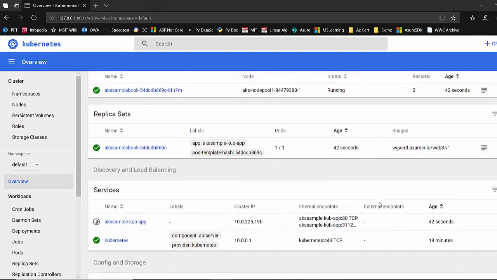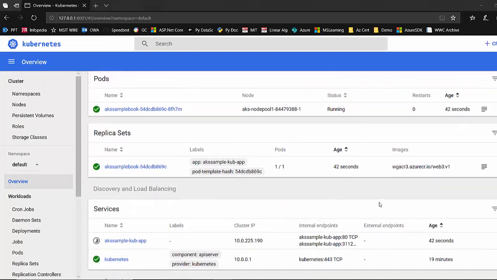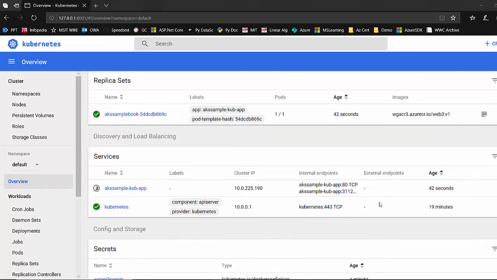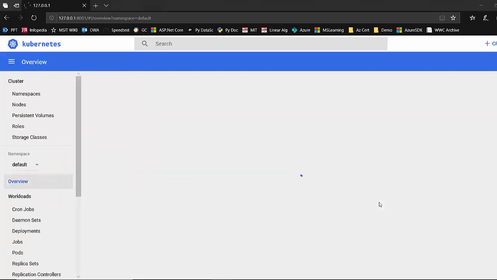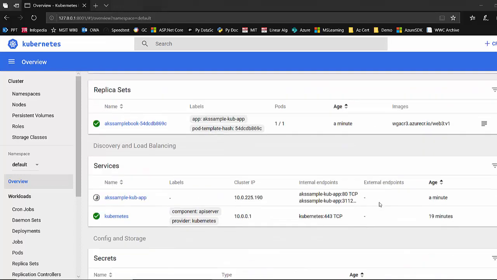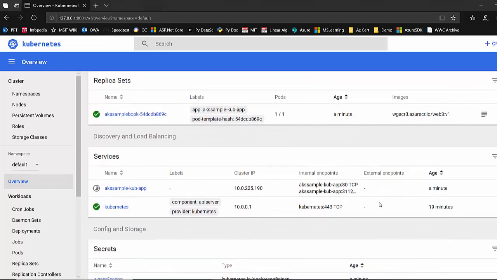So we have to wait for the IP address allocation to happen, and once this is done, you just need to simply type the IP address slash API slash values, and the same browser window will come up with two values in a JSON array format. Just wait one more moment. Generally it doesn't take a very long time.